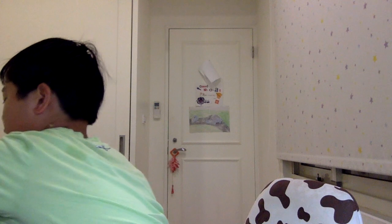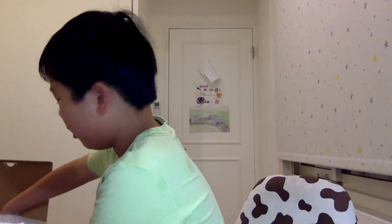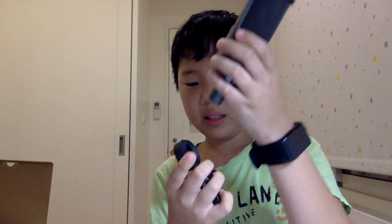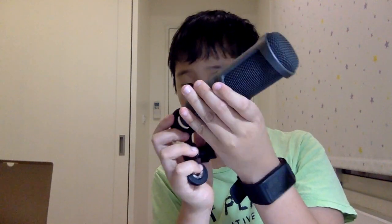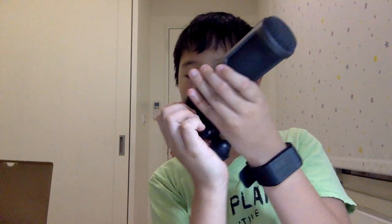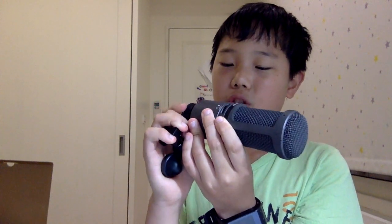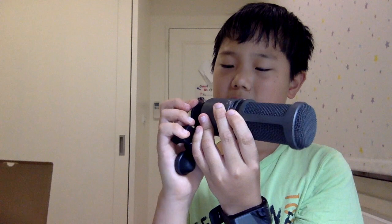So first of all, let's first assemble the microphone itself and the shock mount. Okay, so I'm going to grab my microphone. Oh my god, I'm so excited for this. It's like this. Now I think this is how you do it, I believe. It's like screwing it on. You basically screw this to the end. That's what I see from a lot of YouTubers when they do this kind of review. They spin it to the end of this.